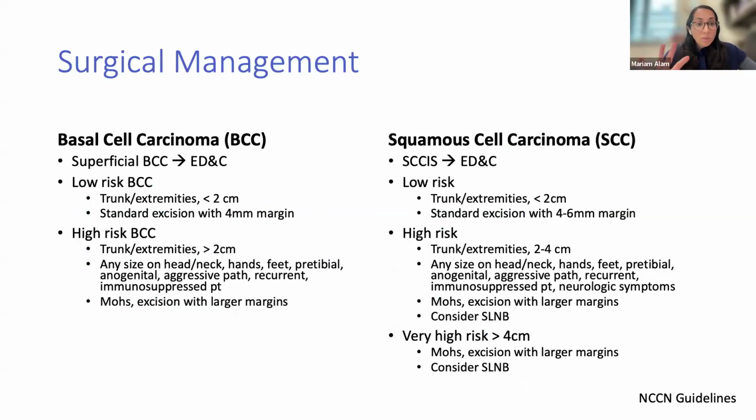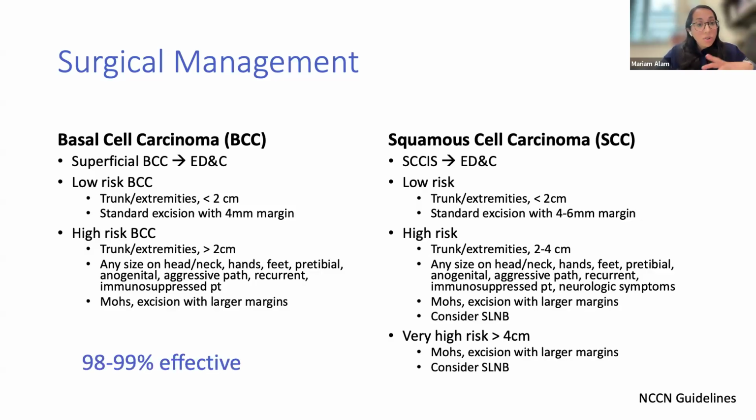just briefly, we usually manage basal cells and squamous cells surgically. That's kind of a standard of care NCCN guideline treatment. So with superficial disease, we'll treat with ED&C, and then with larger or with deeper invasion, so things that don't just involve the epidermis, then we do excisions. And as it gets larger and higher risk, we consider Mohs, as well as in places that are higher risk, like the head and neck, that will go straight to Mohs rather than to a standard excision.